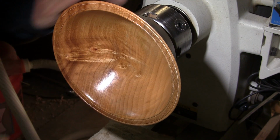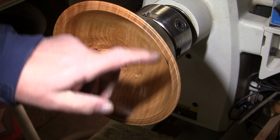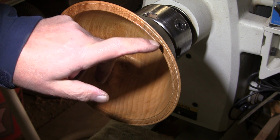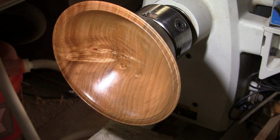Yeah, I can't get in there. So I'm gonna grab a little brush and force it in here. And then once it's dry and I'm buffing this up, I'll take a toothbrush, and with this spinning, it'll just clean out those things. It'll clean them out. See you back here in a bit.